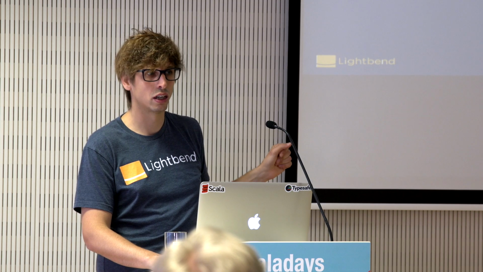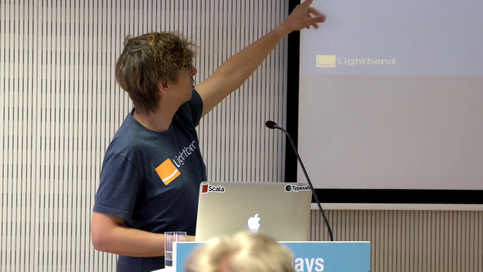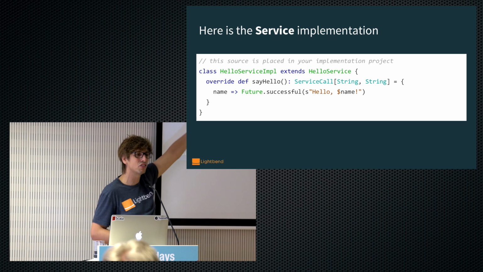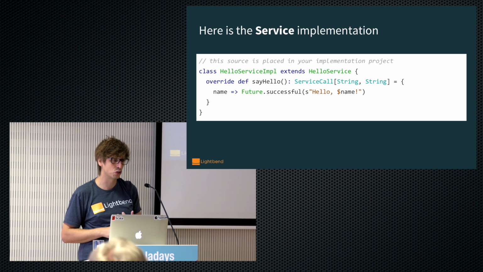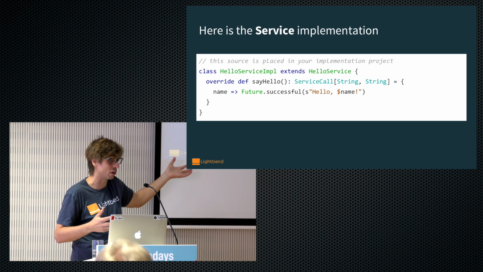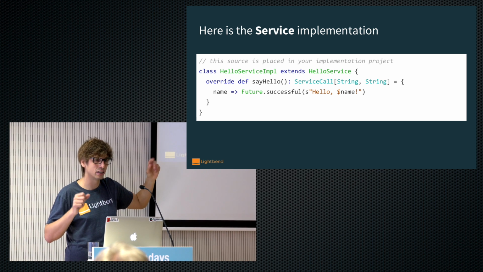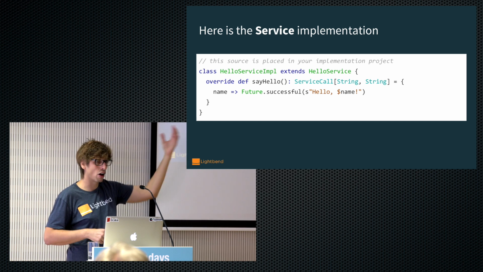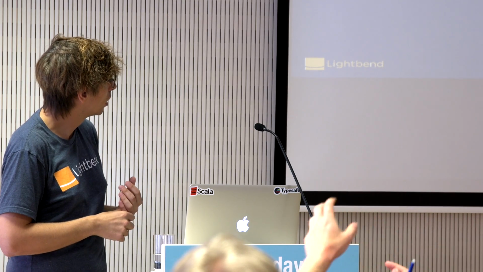Are there any questions so far? Yes? I don't understand how name maps to the future string, the service call. Perfect. So the question is what this syntax exactly means. Name is the request body that is being sent when calling this endpoint. In this case, the type of name is a string, and we don't need to type that because it's already clear and expressed in the types. So we have a service call of string to string. The first type parameter is the request message, so it's a string, and the second one is the response message, right? Yes? The type of that expression would be a function from string to future string.